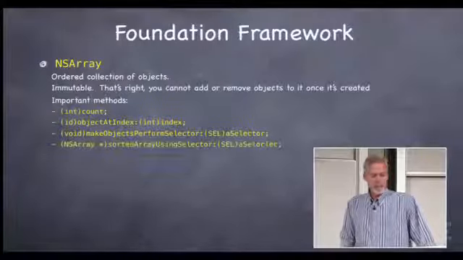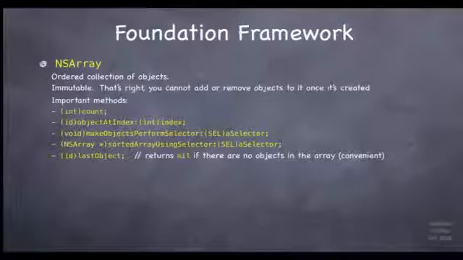It also has this interesting method, lastObject, which you think, why would they have lastObject? If you have objectAtIndex count minus 1 or whatever. But lastObject is fun and convenient because it returns nil if there are no objects in the array. Because otherwise, even if you do objectAtIndex 0 in an array that has no objects, that will raise an exception. That will crash. Okay? So you can't access objects that are past the end of the array's size. If you do, program crashes.